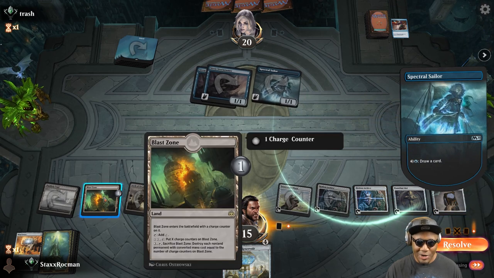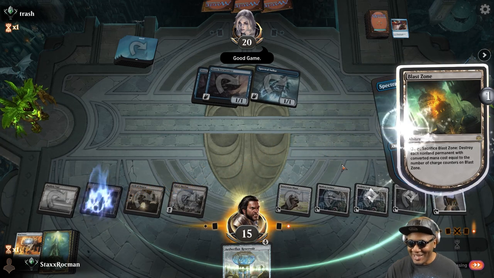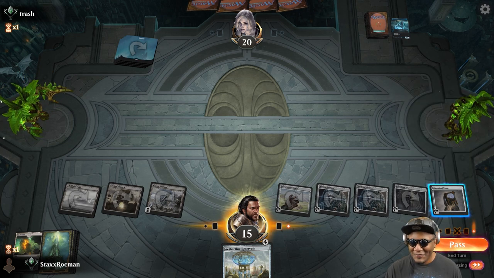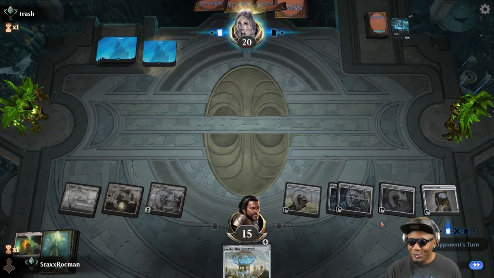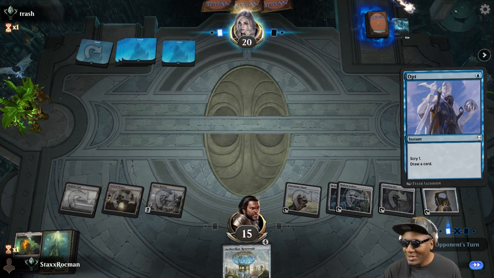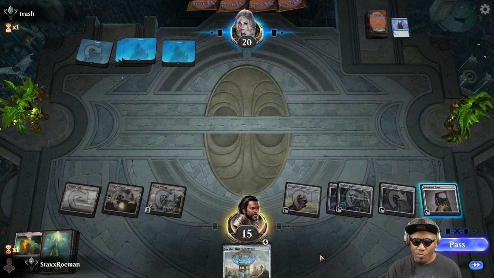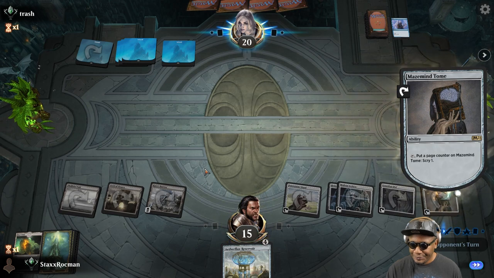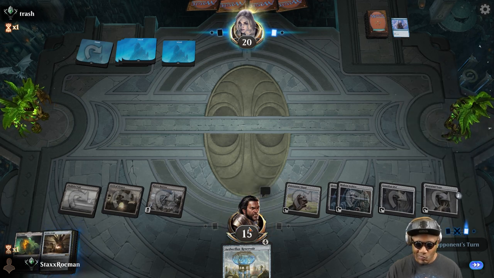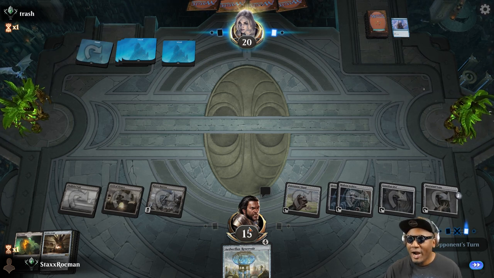I think I want to blow up his guys. They're all one drops. Yeah, let's do that. Oh, you're saying good game. Now you have no guys. I hope you drew some more. Be ashamed if you didn't. Pretty trash scenario if you didn't. Let me scry. Yeah, definitely want that. Flash? You got something you want to flash in? That'd be pretty trash of you.